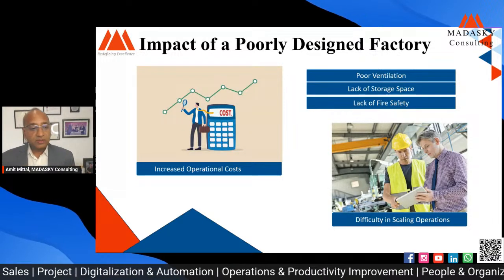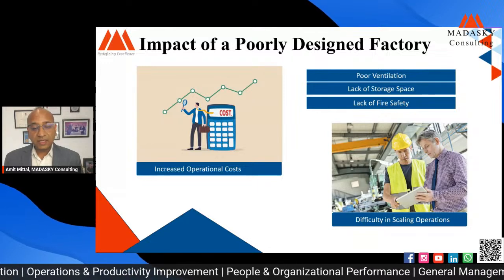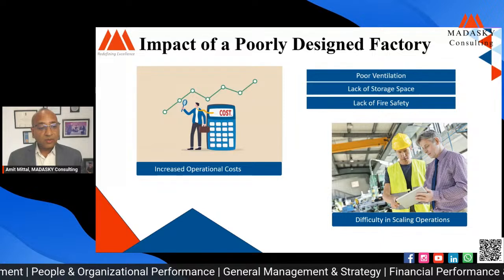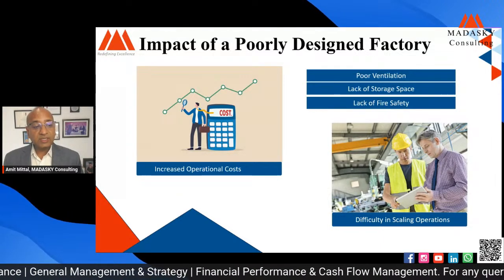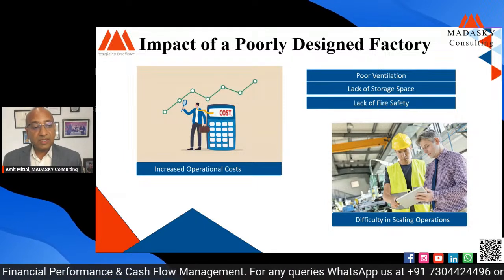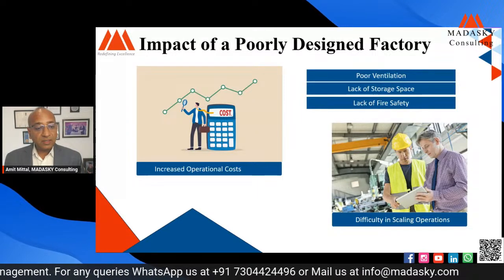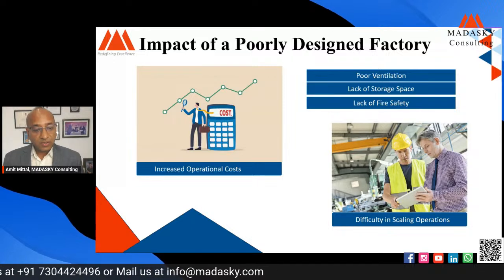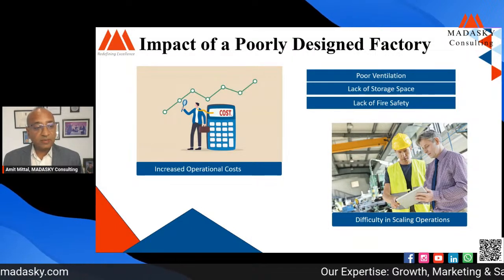We spoke about the factory in Bangladesh where a lot of people died, Rana Plaza. Similarly, fire safety is important because we are talking about cotton and polyester material being used, which is a fire hazard. It needs to be properly taken care of so that people are safe. So fire safety is important. You need to have complete fire compliance in place in terms of hose reels, sprinklers, and all those things which are needed to set up a factory.